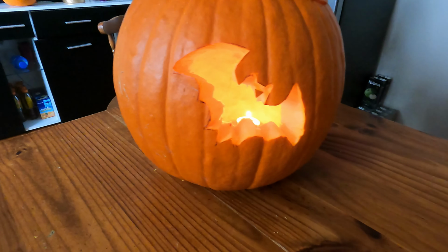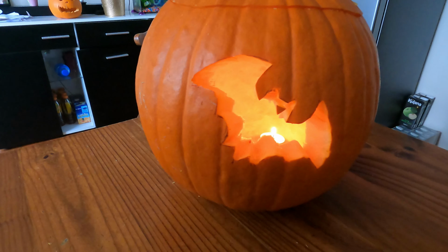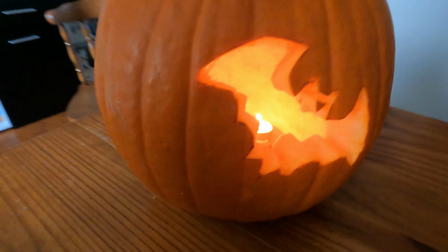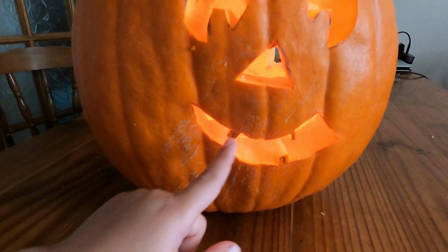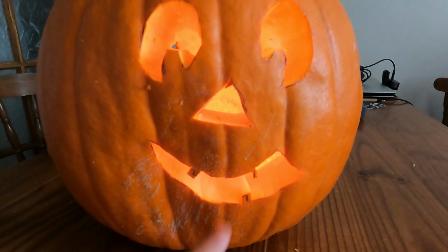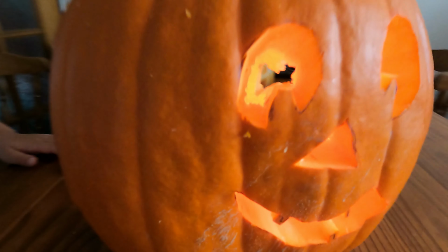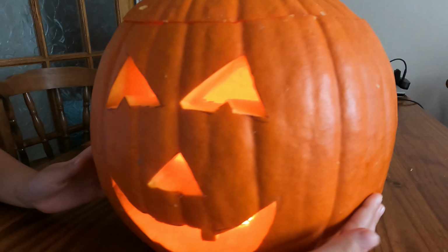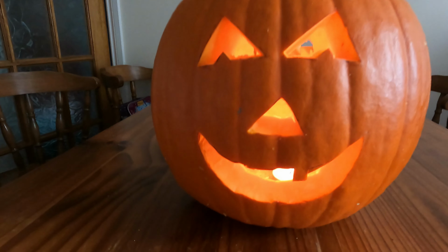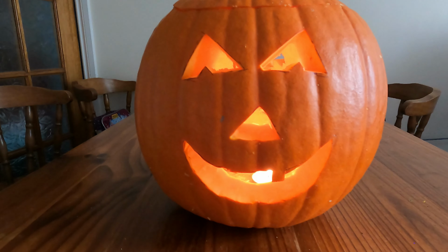Look at our pumpkin! Isn't it nice? You can see through. Ooh. Three teeth only. The next one is? One tooth. Can you please? Slowly, slowly. Ooh. One tooth. One, two, three. Yeah. Funny.